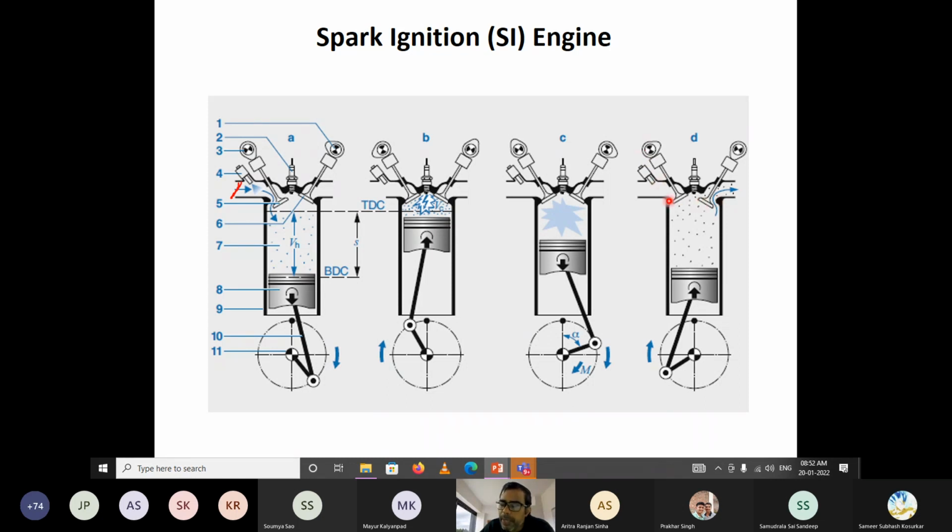The intake valve is going to open maybe from around 10 degrees before top dead center to 0 degree. So the valve overlapping period effectively is going to vary between 10 to 30 degrees crank angle, we can say. It all depends upon the several operating conditions of the engine.